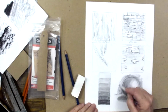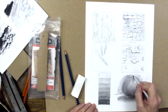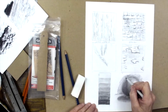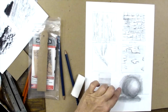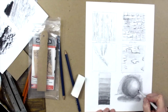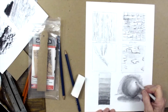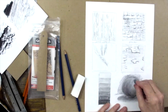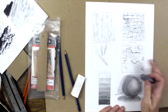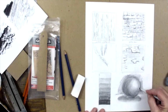And I can smooth out with that little smudge stick. Again, I don't really want to see a line. An implied line is one thing, where the dark against the light here, the light against the dark gives us this implied line. All right, I'm going to call that for now. Again, this is probably a little dark. I could keep going.